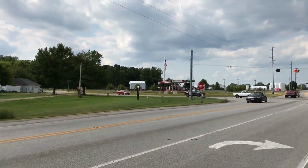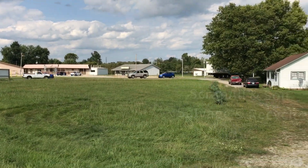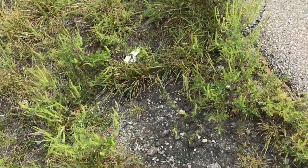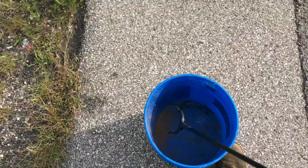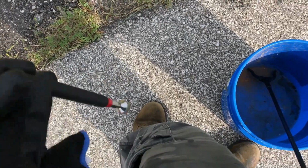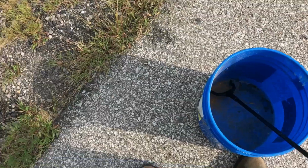All right, I just walked that corner, that corner, that corner. Now I'm gonna walk down this way, pick up whatever's on the ground. Got my bucket, got my cheap grabbers for cans, and I got my magnet to help pick whatever's up. Bink, bink, bink.